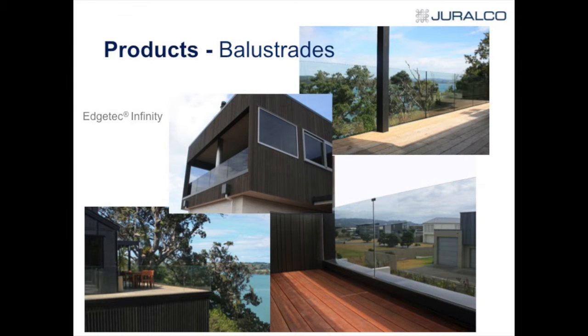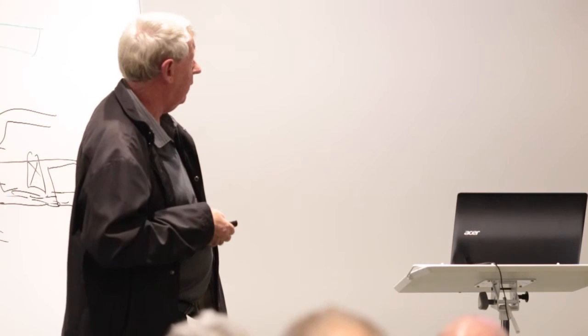The Infinity is the latest system we've got out. It's very hard to see because it's designed to blend into the architecture of the house — it's a channel system with a back and front cover and a heavy-duty clamp system on the inside. It's all frameless: the glass goes down, sits in and locks in. Very quick, very effective, and easy for the guys to install, and it is proving very popular.